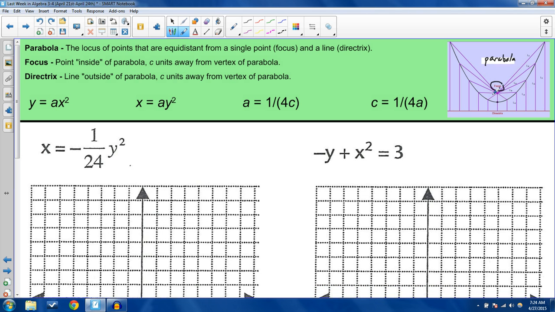Now, the focus is just one point, but the closest point of the directrix is equidistant from the vertex of the parabola, as is the focus. So these distances here actually are denoted c. That would be the length. This is c units that way, this is c units that way. Maybe you can call this negative c if it helps you find direction. But these are both c.